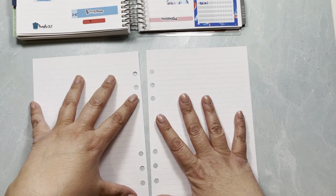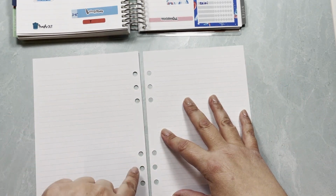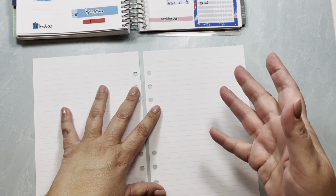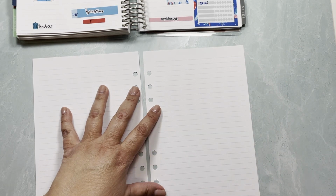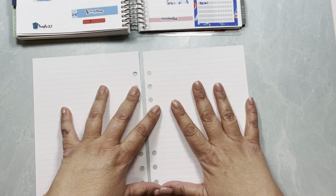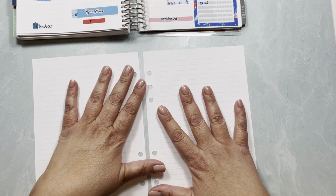So what I want to do right now is a mock-up, because I know that this is not a compact vertical page, but that agenda does not come with 13 months. So I don't want to mess up July. I don't want to mess up June next year either, because I'll be needing it. So I'm going to be mocking it up using this.